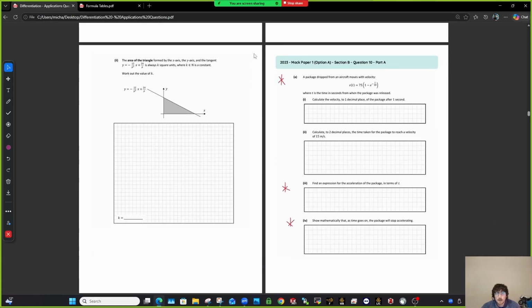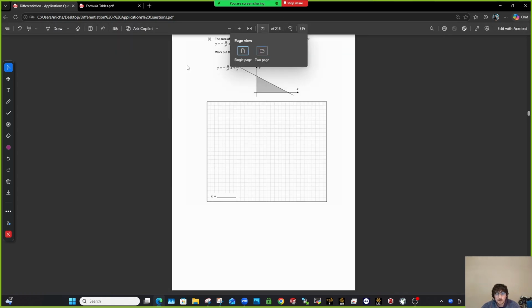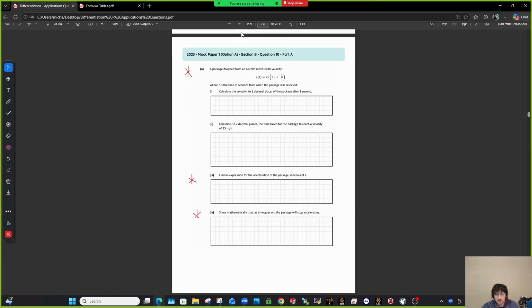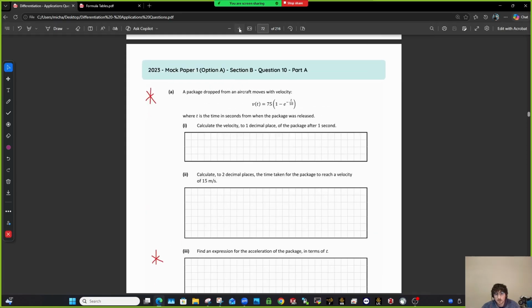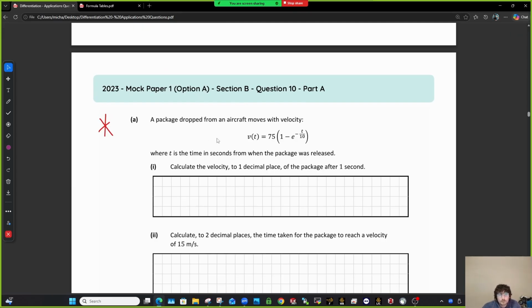Okay, what do we got here? Yeah, so this is an important type of question people have to be comfortable with. They need to be able to get the displacement, velocity, acceleration. Them questions come up. So there's one here kind of on it. A package is dropped from, say, a drone or an aircraft, and this is its velocity. It's got an exponential thing there. t is in seconds, and it doesn't say what v of t's units are.